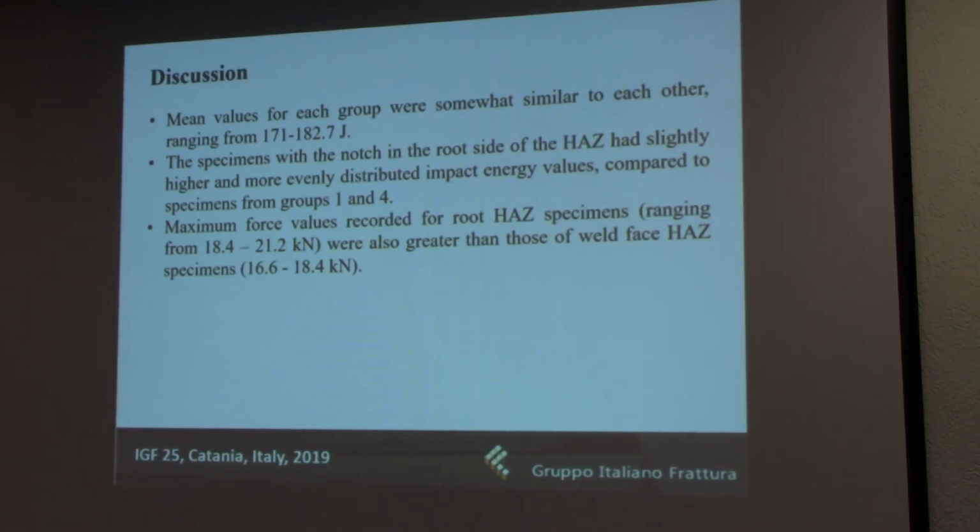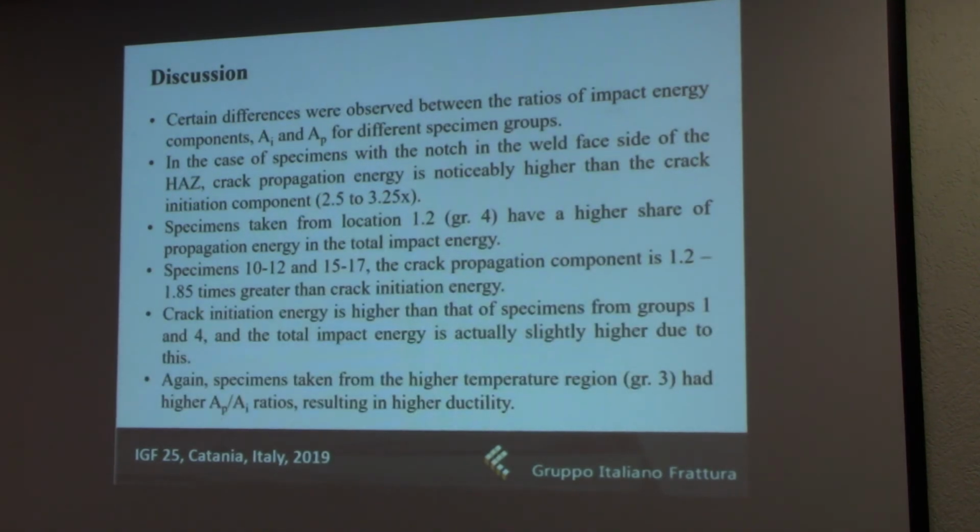You can also see here that the maximum force values for root specimens were higher than those for the weld face specimens. So groups 2 and 3 had higher forces, and their values were slightly more homogeneous on average. Groups 1 and 4 had a more favorable crack propagation to crack initiation ratio. It was 2.5 to 3.25 times higher, which suggests good plasticity as expected and high resistance to crack propagation.